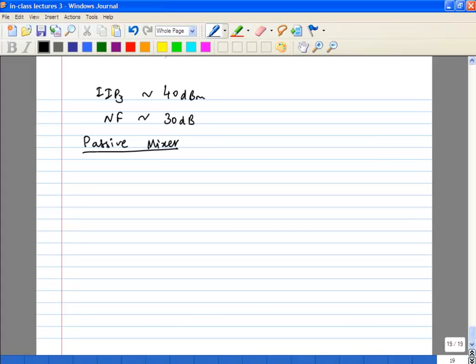That is the input noise, it completely drowns out the input noise, that's what it means. Okay. So that's why you won't find a lot of people using the potentiometric mixer, except in probably very, very niche applications where you're interested in linearity. Probably noise is not a big concern.